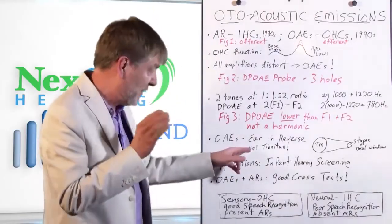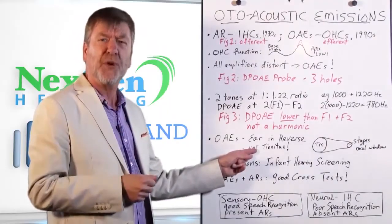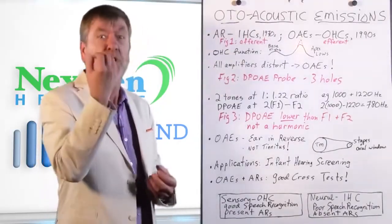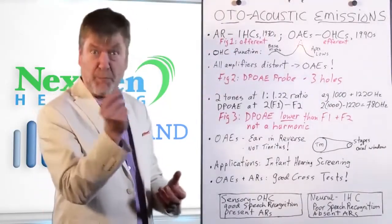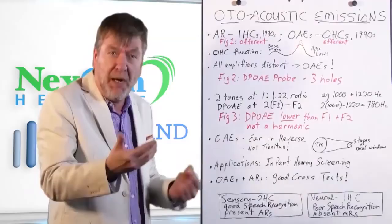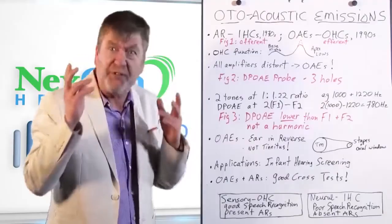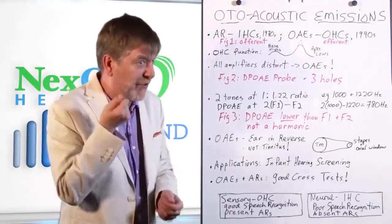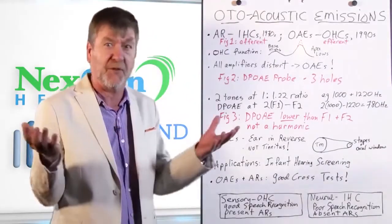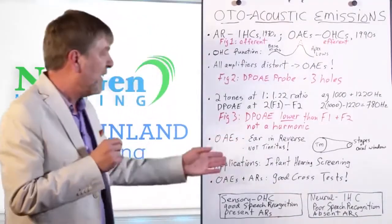However, another thing to realize is never confuse otoacoustic emissions with tinnitus. They're not the same. Otoacoustic emissions are an actual measurable sound that's picked up by the probe. Tinnitus is a symptom reported by a client, and only that person hears it. And it's driving them bonkers, but it's not like a physician is able to sit there and listen to someone's tinnitus, unless of course it's pulsatile, and then of course we know that it's more vascular in origin. But that's just something to take note of.